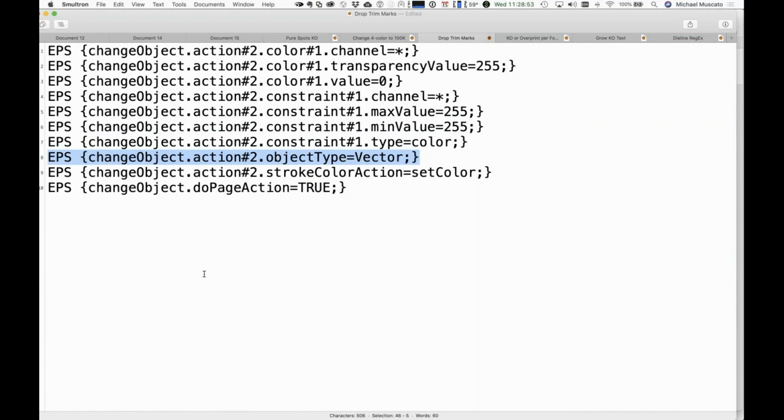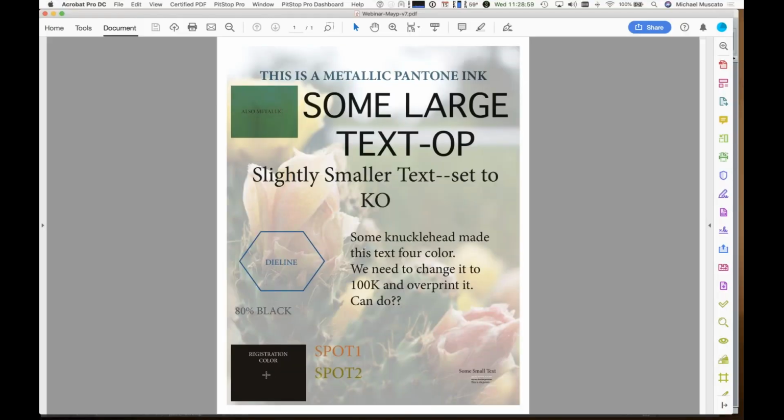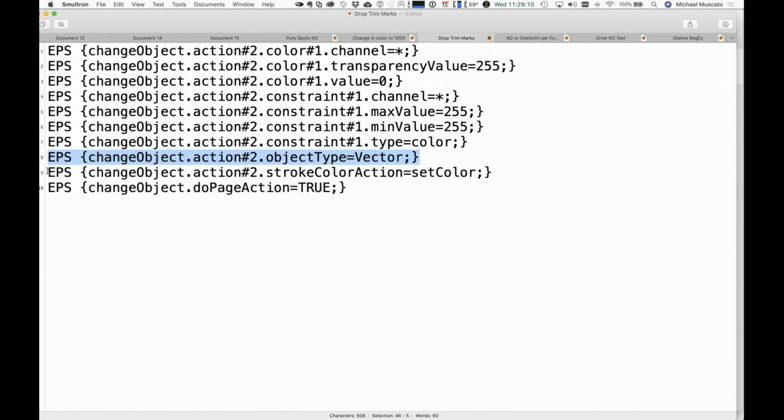So far, everything I've said describes that box in the bottom. He's 100% 4 colors. He's a vector object. Why didn't he get thrown out? The reason he didn't get thrown out is this action we ran at the end. This set color is the action you have to define if you want to change the color of objects, and we're changing those trim marks. But notice I ran what's called stroke color action. The trim marks are strokes. That box is just a fill object.